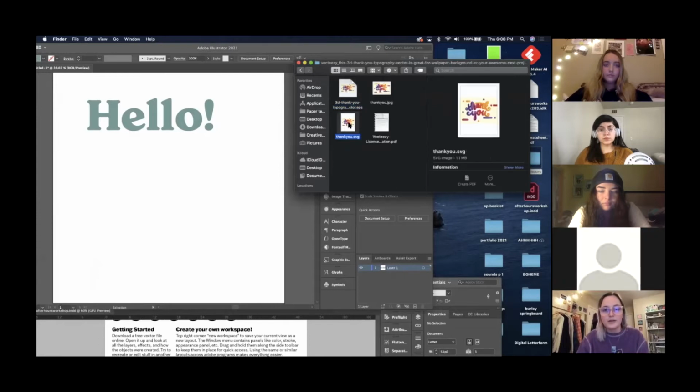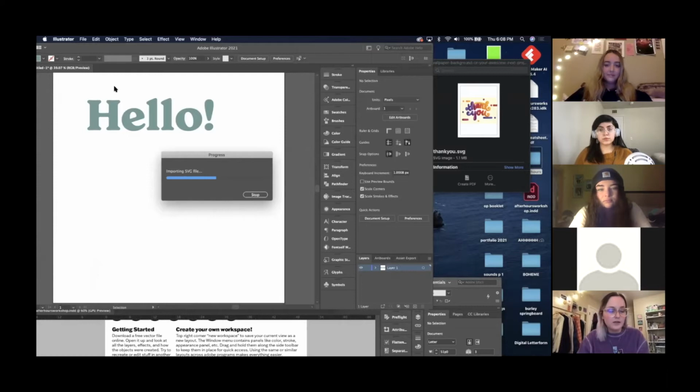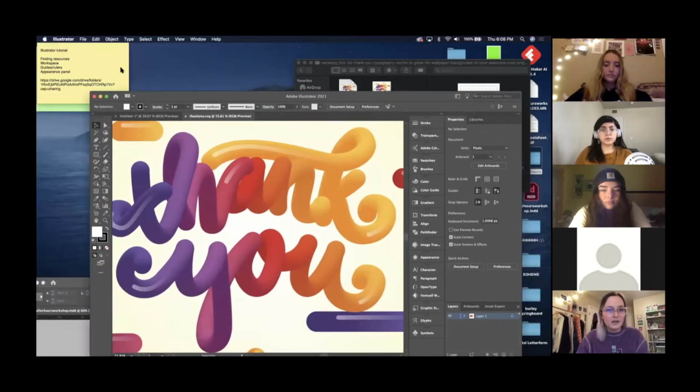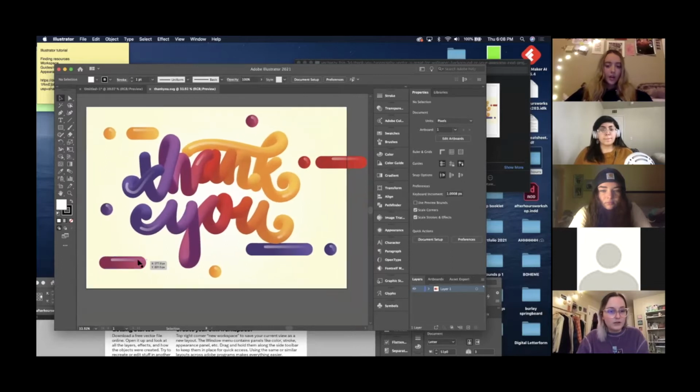And the cool thing about it is that it has all the information saved to it, so you can edit it and stuff. And I would just spend hours opening one of these files and then going in and looking at all the layers, looking through all the different effects that they added. And just by doing that, you can learn so much.